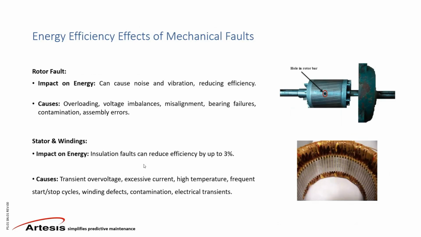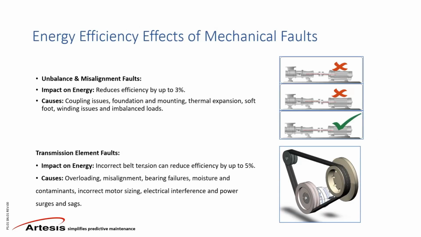3%. And of course there are different factors that contribute to stator or winding insulation problems, and some of them already have to do with the power supply quality, as we have mentioned here. Other most common mechanical faults would be unbalance and misalignment. In fact, this is almost 50% in low voltage motors. So as you can see here, the efficiency effects of unbalance and misalignment is even higher than bearings and rotors.